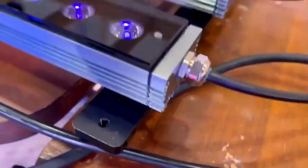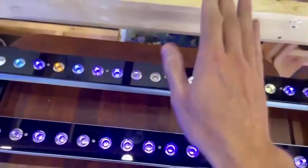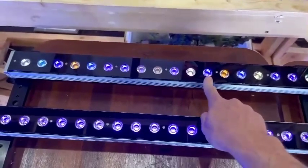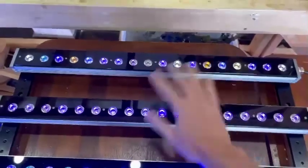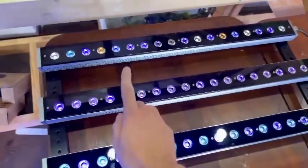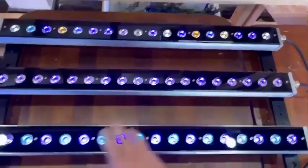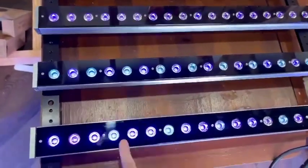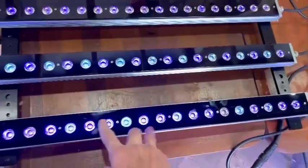If you have a close look at some of the build quality here, you'll see the IP67 rating water ingress protection. They're just really, really well made. What we've got is the Reef Day Plus, and that's got 10 different colours to match all the peaks on the coral absorption charts. You've got the UV violet here with three different colours, the Blue Plus with six different colours — three slightly different UVs and three slightly different blues.